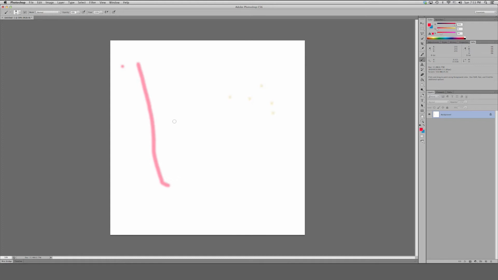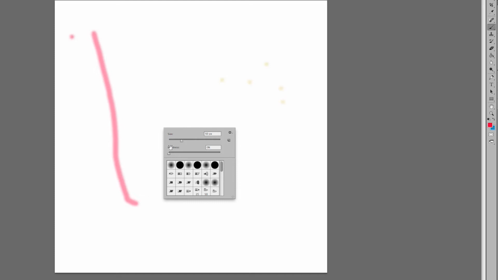Now there are a few key fundamental features about the brush that are very critical to know. With your brush selected, go ahead and right click on your mouse. You'll see that you have two options here. The size, which you can adjust, which is the size of the brush. So you can make your brush really large, incredibly large, or really small.